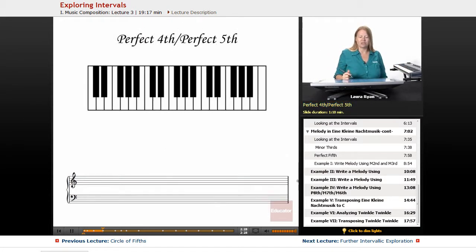Okay, so moving on to perfect fourth and perfect fifth. These are both really easy to see on the keyboard. C to F is a perfect fourth. C to G is a perfect fifth. And these are great practice to find really quickly with your fingers. If you feel like you're not as comfortable or good at keyboard, you need to work on the keyboard a lot for theory and for composition. So it's great practice to start with simple intervals.